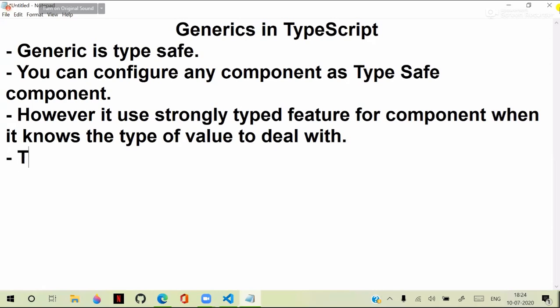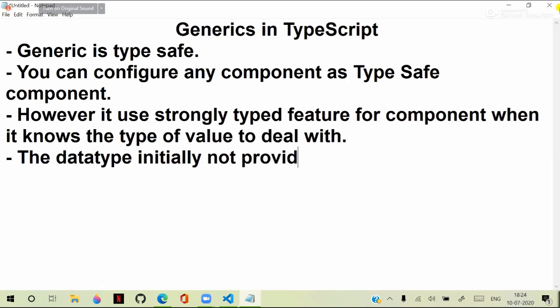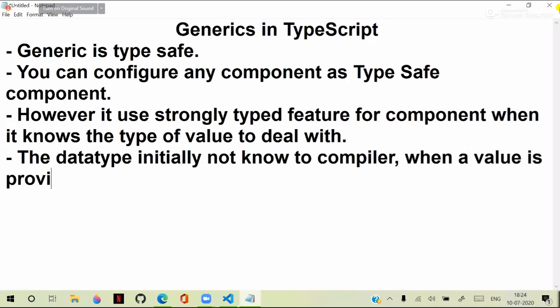That means the data type is initially not known to the compiler.